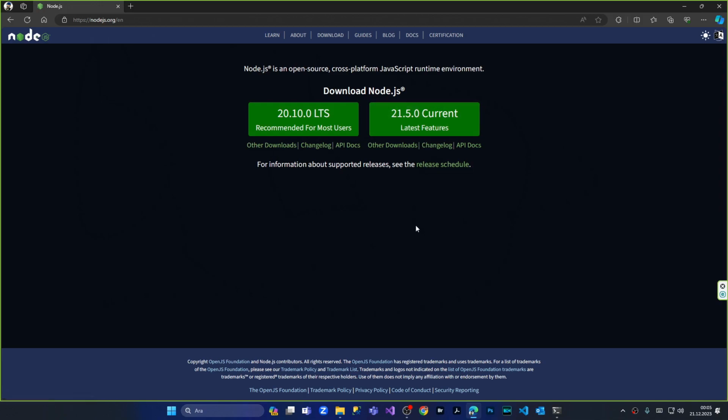In my opinion, it's better to install the version recommended for most users, as the latest features may have some issues, bugs, and may not work properly on our computer. So we are going to choose the recommended for most users, which is version 20.10.0 LTS.